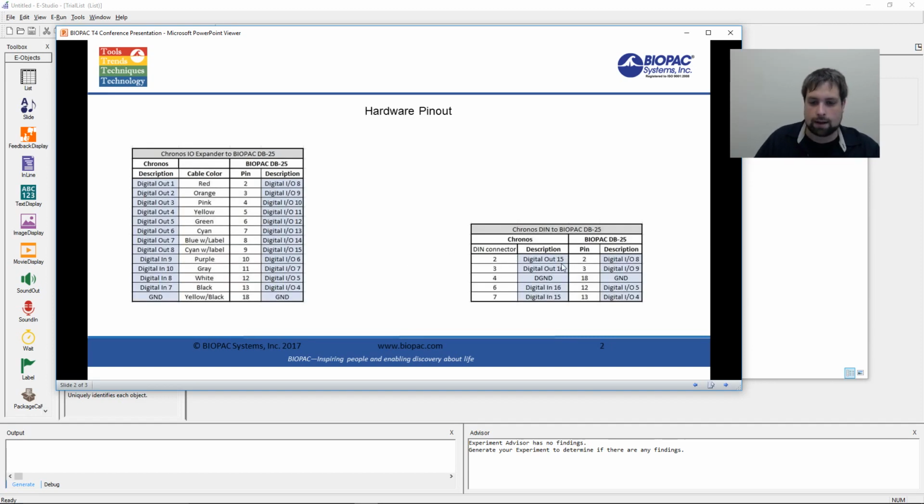Back here, I have my digital out pin 15 and digital out pin 16, which, since they're 0 based, ends up being 14 and 15. This is where I'm going to be sending signals from. And I want my 14 signal to be my startle signal and my 15 signal to be my neutral signal. That way, in the Biopac data stream, I can see, okay, here's where a neutral stimulus started, here's where a neutral stimulus ended, here's where a startle stimulus started, here's where a startle stimulus ended.